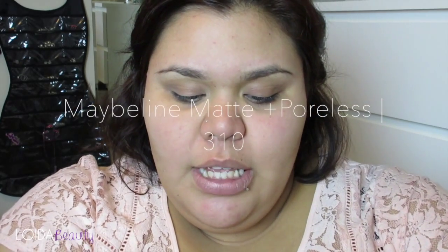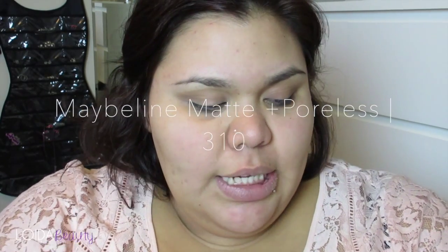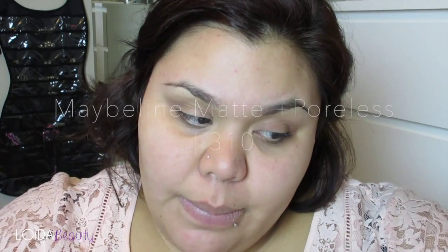Next, I'm going in with the matte poreless foundation, and it's in the shade 310. The color name is Sun Beige, and I'm going to be using my Real Techniques dupe for a beauty blender. I have a beauty blender, and both tools work great in my opinion. It's just up to you.